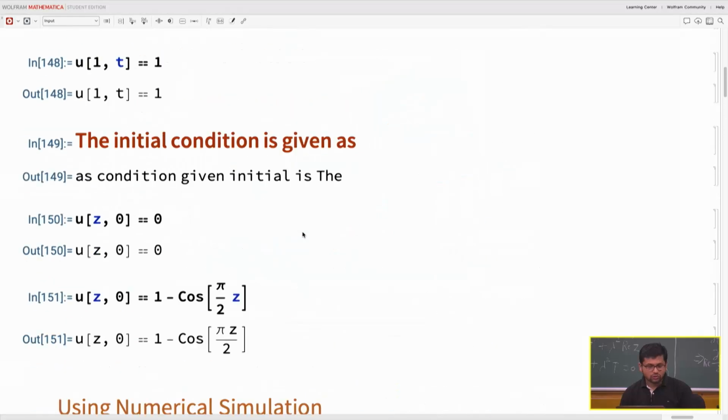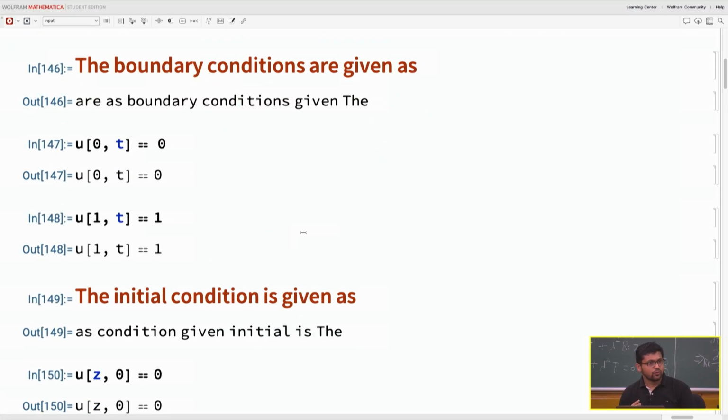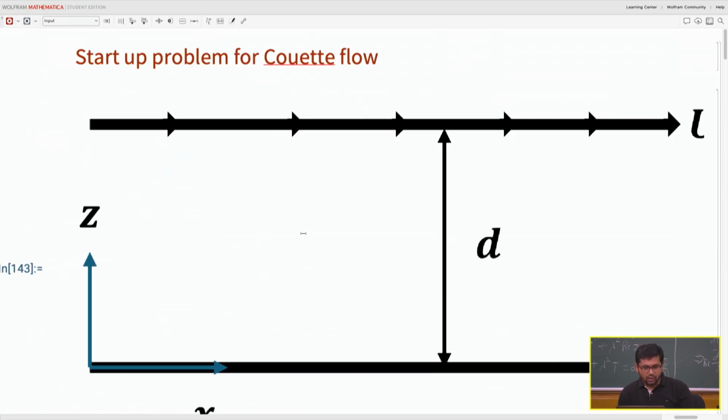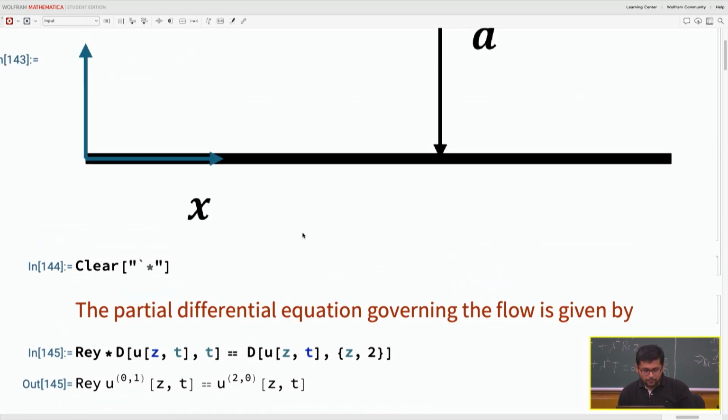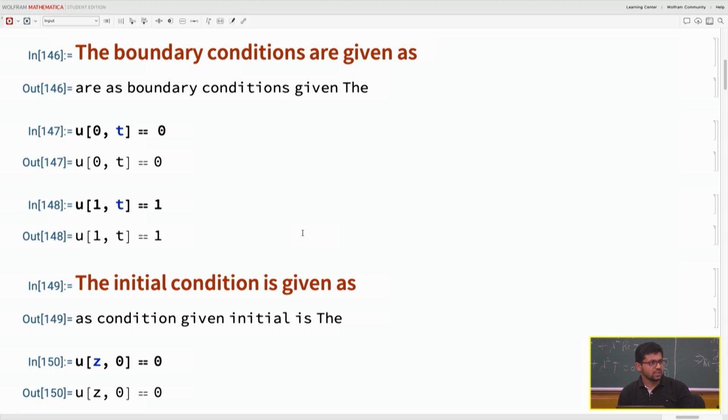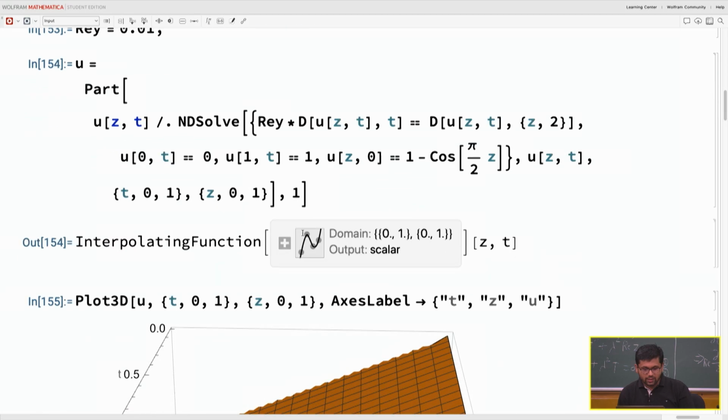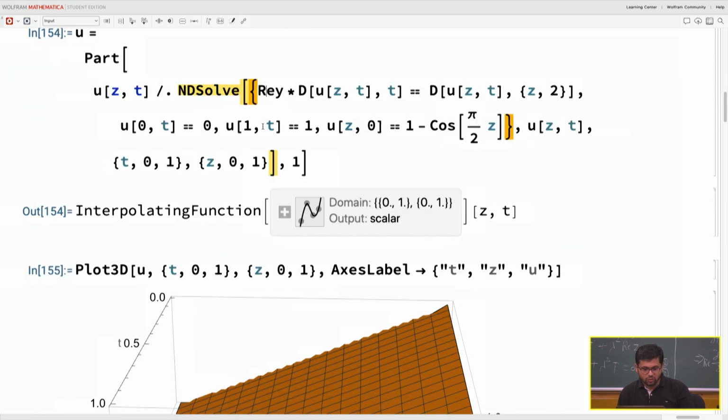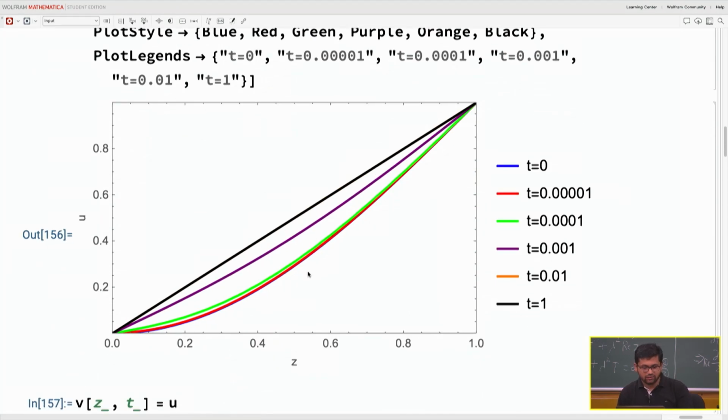I have also solved it using direct numerical simulation. So, this approach was using the analytical solution. We considered the method of separation of variables and then we solved the differential equation. The similar thing you can do by solving it directly numerically, and for that NDSolve is another command in Mathematica. So, I solved the same equation using NDSolve, and you can see that this is the velocity profile.